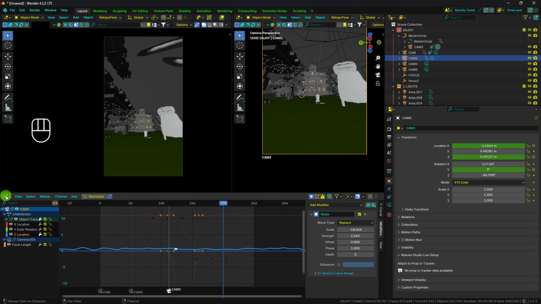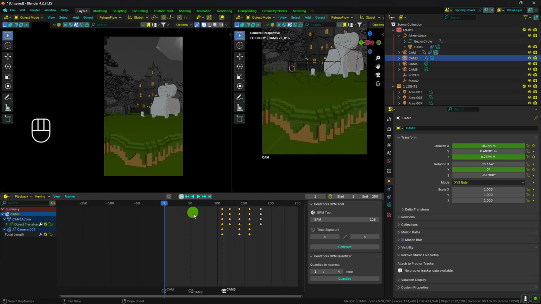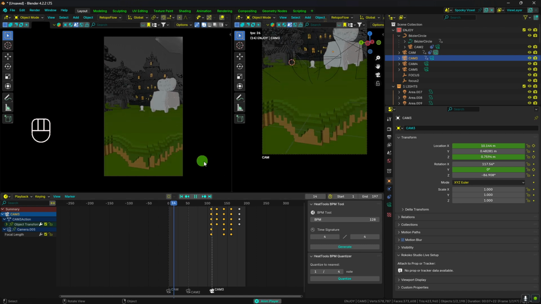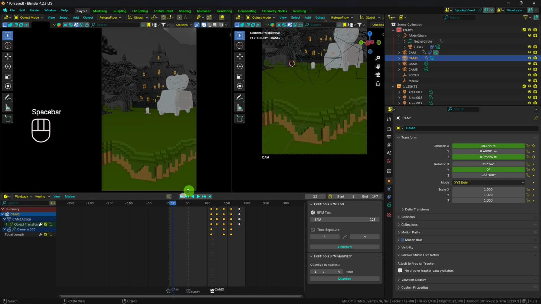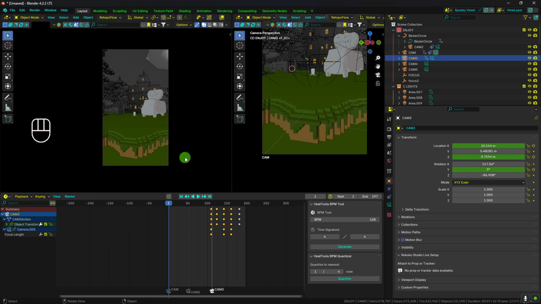So that is currently 3 cameras that we have set up here. We're going to be going back to our timeline, and I'm going to be showing you guys how to actually do like a playback of this, which is a play blast. So a play blast is really great to utilize for, again, people that are rendering animations or just camera movements that they want to see their actual playback.